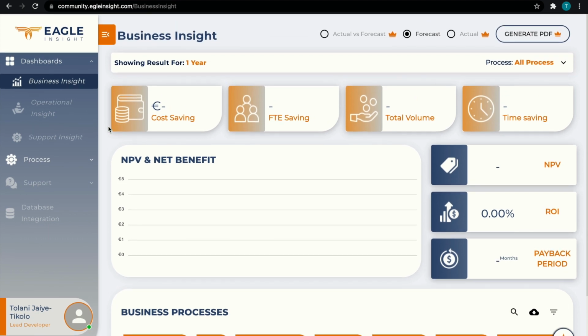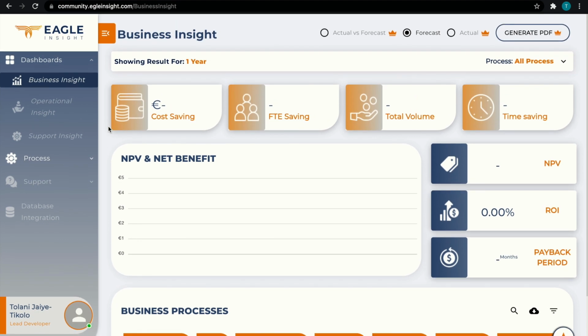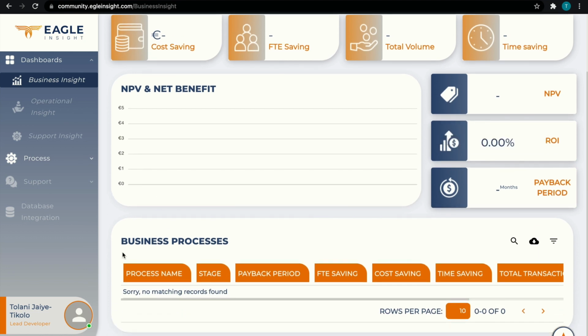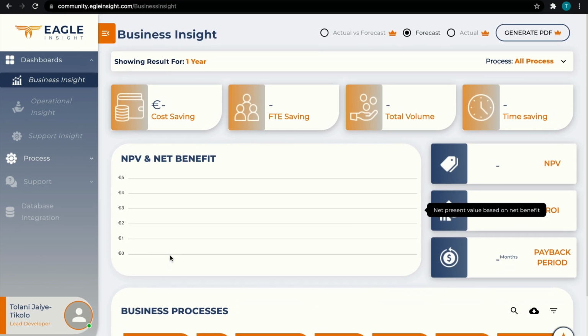Let's look at this very well. Let's say we break the business insight down into four components: the first layer, the second layer, the third layer, and the fourth layer. Just for understanding, we can actually call this five layers to include the left, the bottom, and the top right. If we take it from the top right, you have these radio buttons, which you can toggle between actual or forecast.